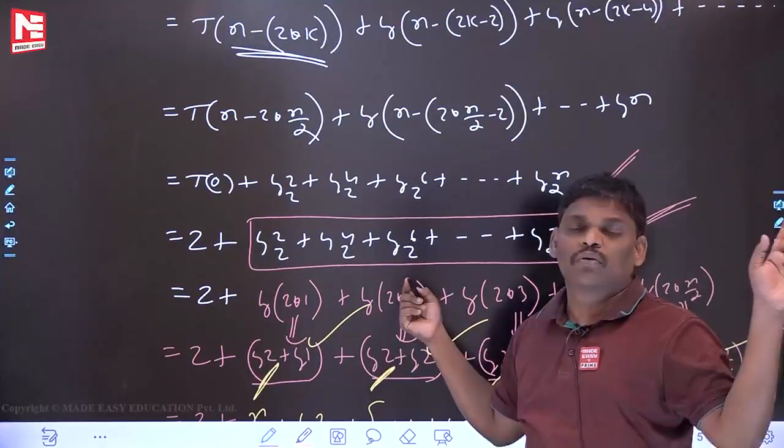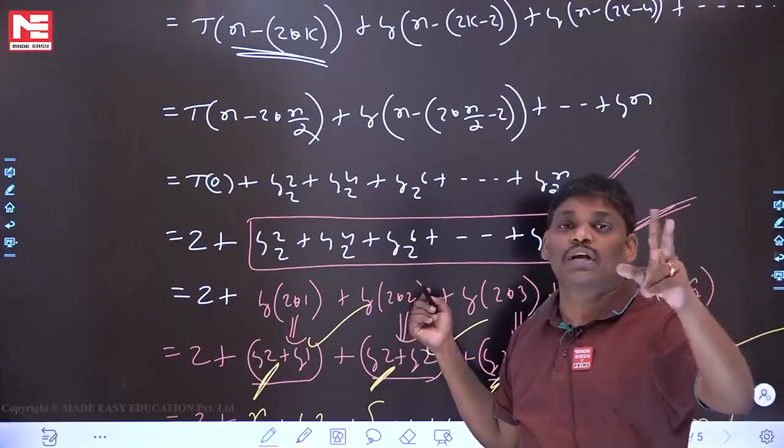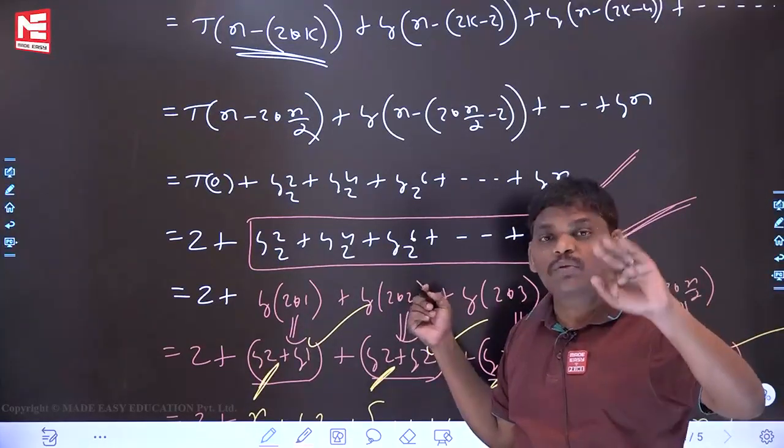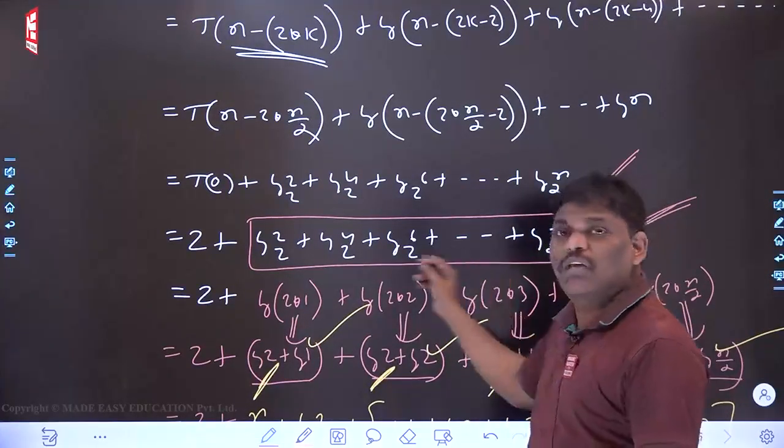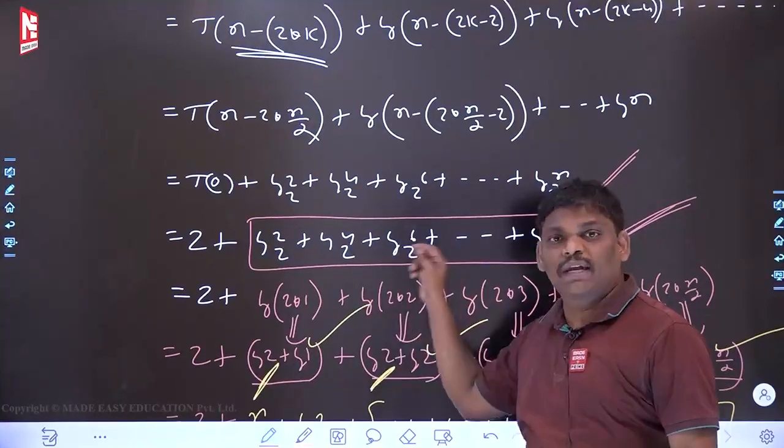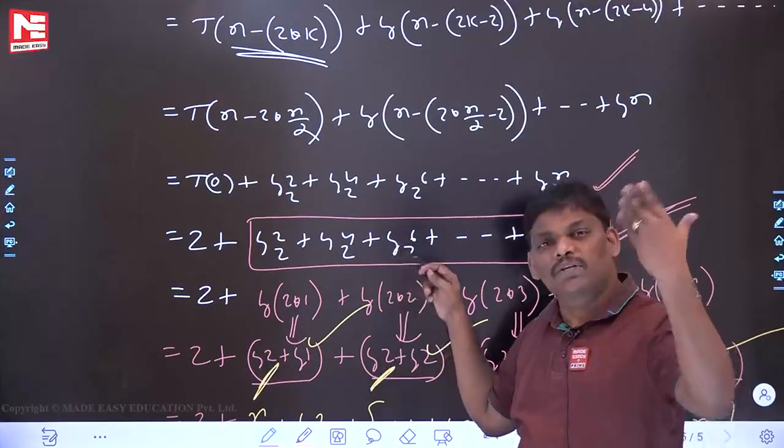It is very simple. Only when even numbers are there, the problem will come. Only when odd numbers are there, the problem will come. How to solve that one? That is the purpose of this. Even numbers I solve. So odd numbers also you can solve.